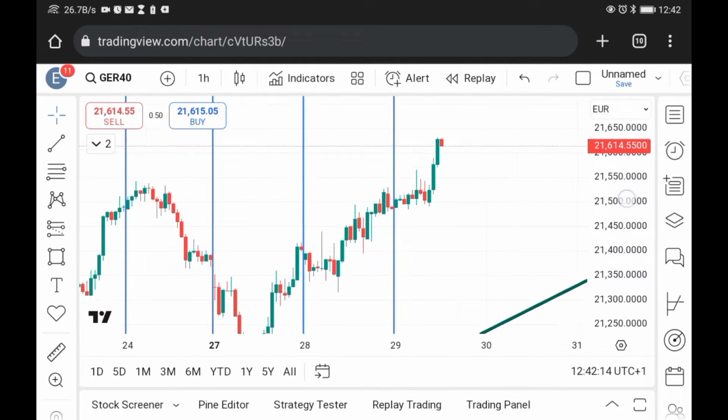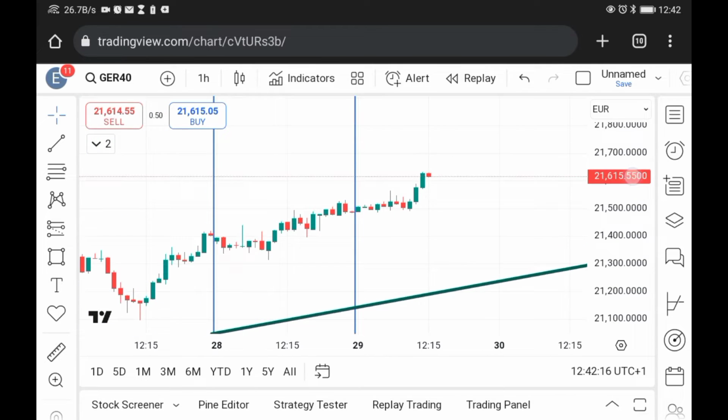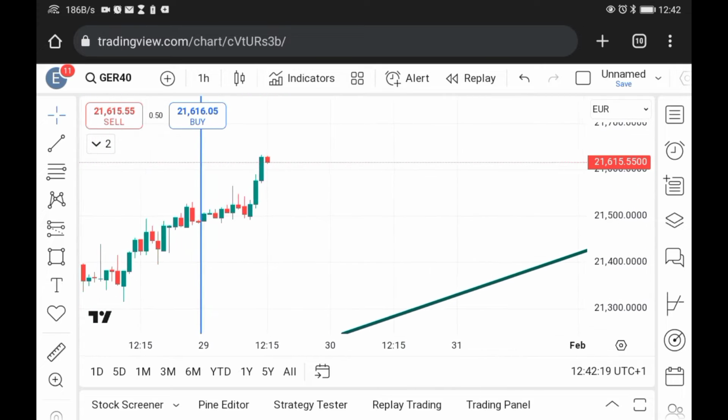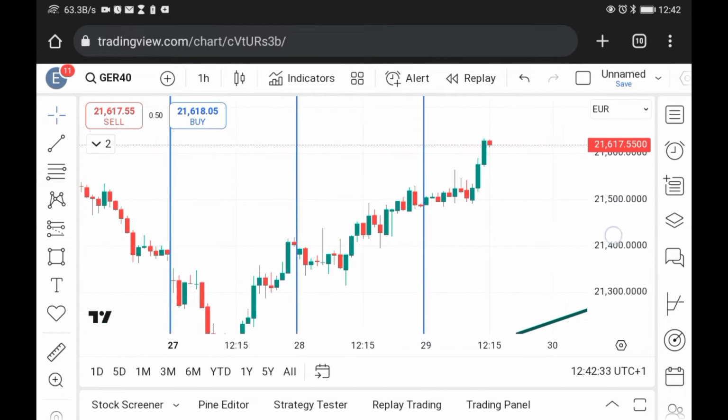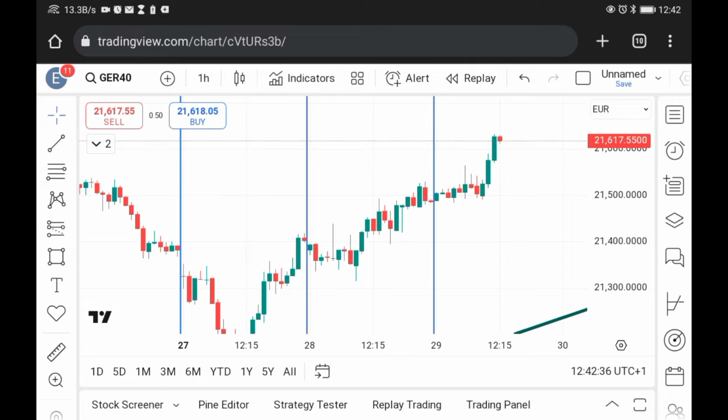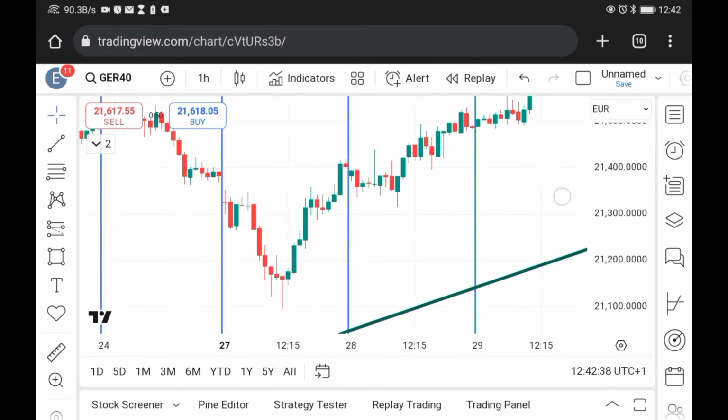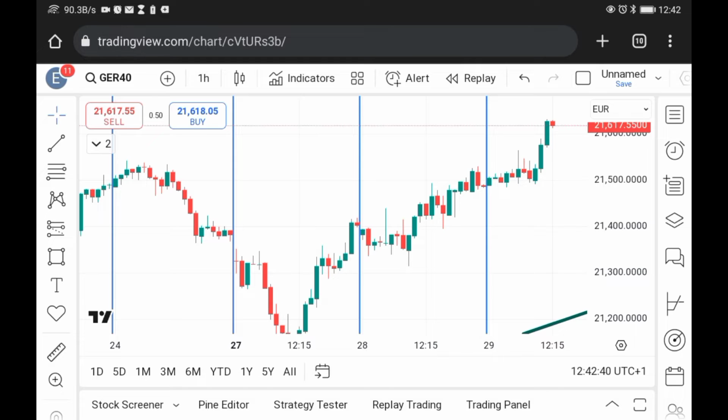So how does this section breaks help me? The section breaks right here will help me to tell me the previous day highs and lows. So I'll use this to mark the previous day highs and lows and zones between them. Another thing is, since my daily chart is telling me that the market is bullish, as in it's trending up, whenever I come to my H1, I should be looking for something that is trending up, not something that is breaking structure to the downside.